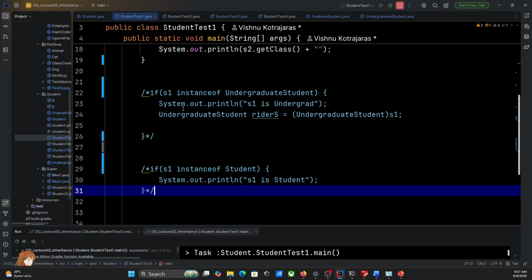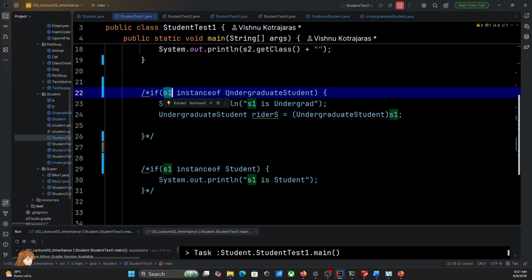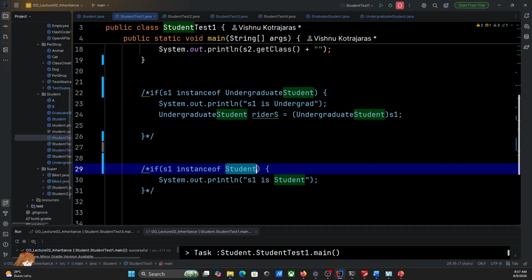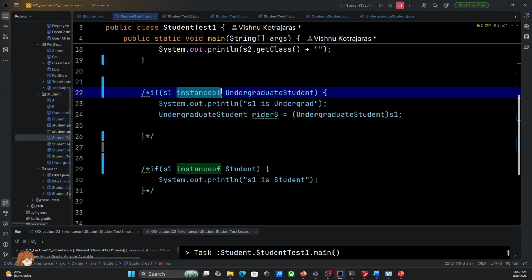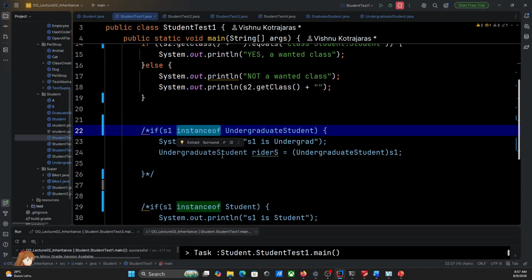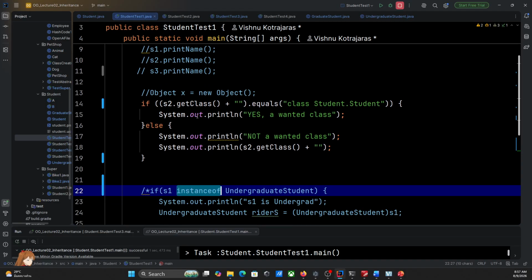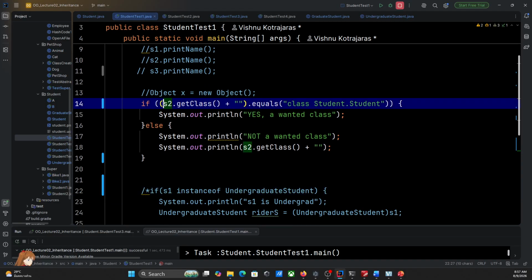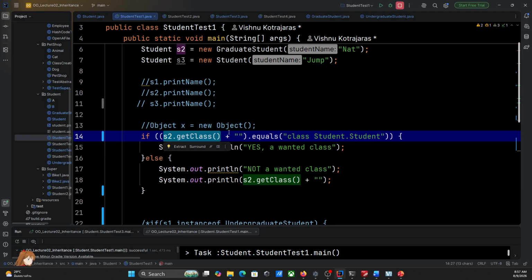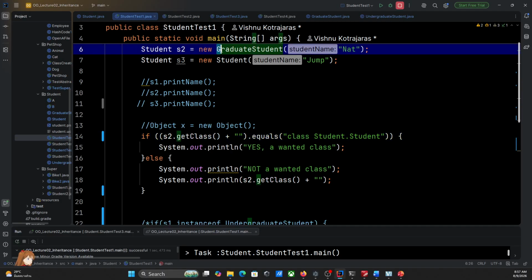So this one can be regarded as undergraduate student and student by the command instanceof. But if we use getClass, can S2 be regarded as both graduate student and student?